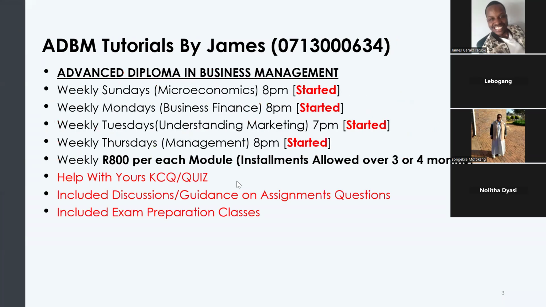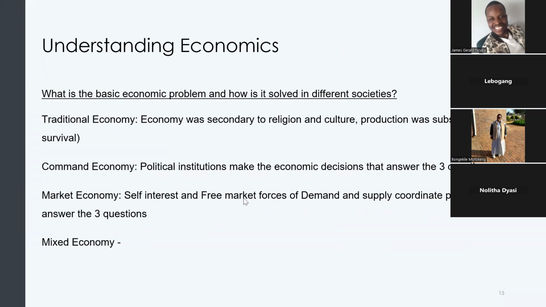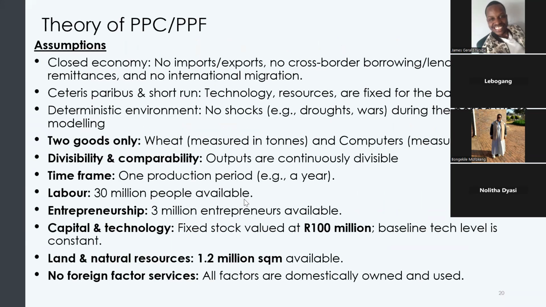Right. So today I want to look at a specific topic, which is called the production possibility frontier or the production possibility curve. For those of you that are in your first year, this is found in unit number 2. For those of you that are doing advanced diploma, this is not in your study guide, but it is in your textbook. And there are some questions that come from this unit that you're expected to know about. So that's what we want to look at.